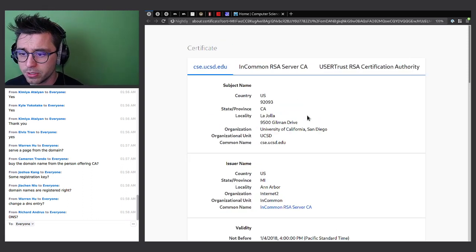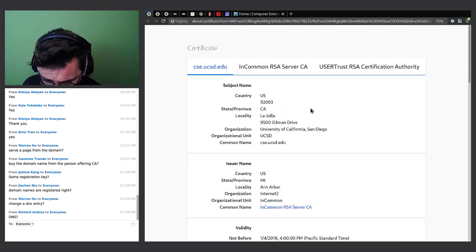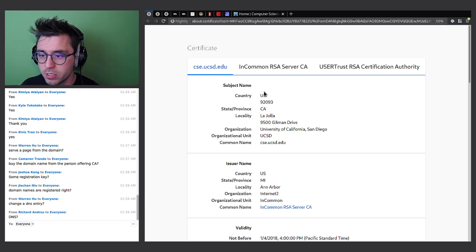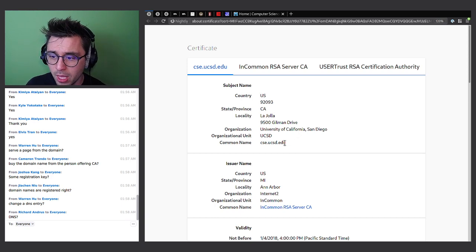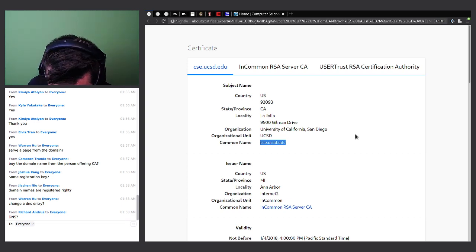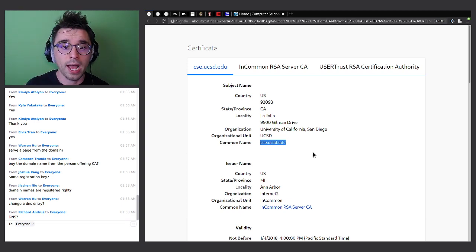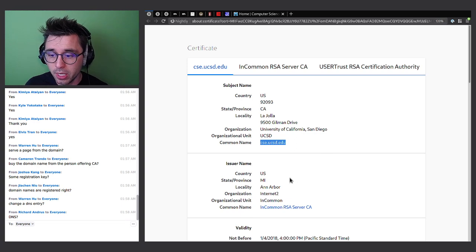So what does it actually contain? Well, it contains a bunch of information about who issued this certificate. So who is this actually for? This is the subject name, and the common name is the thing that we really care about, which is csc.ucsd.edu. Then we have a bunch of information about who we're actually trusting. So who actually is the entity that issued the certificate?